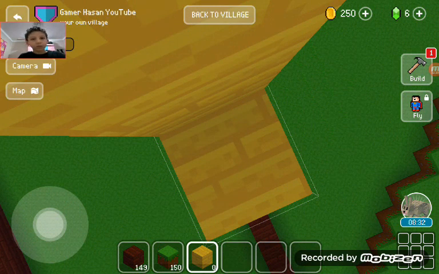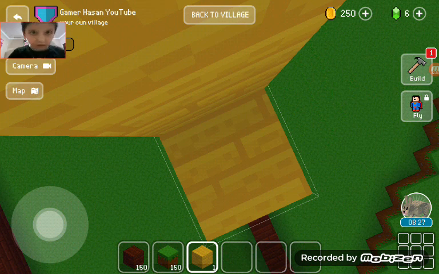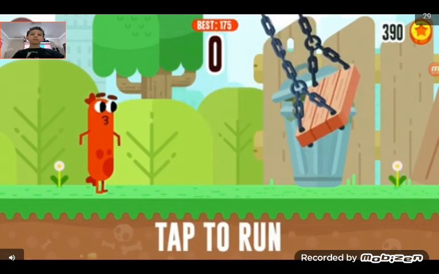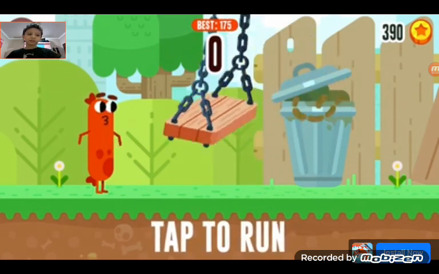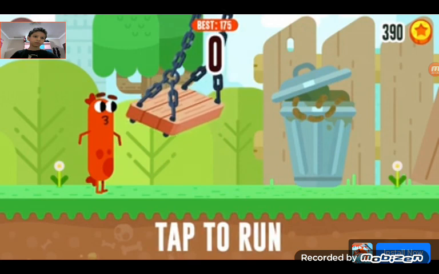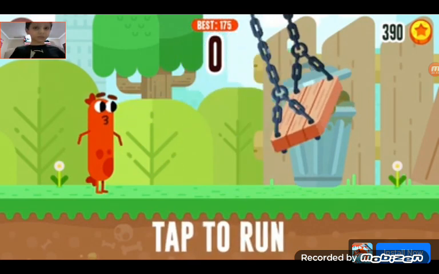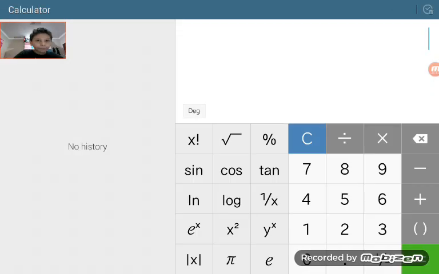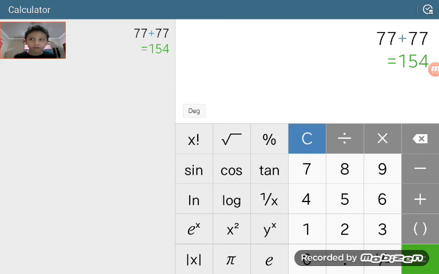Well, if we need to like wait 2 hours, I am gonna do that. I'm just gonna like end the video, I guess, because I don't want to like just, what am I talking about? Roblox. I wonder, 77 plus 77 equals 150. I don't really know. I actually want to know that, so I'm gonna see on my calculator. Where is my calculator? It's right there. So 77 plus 77 equals 154. Okay.